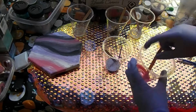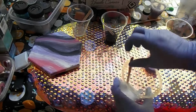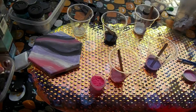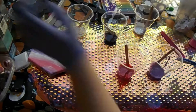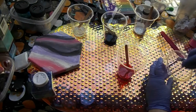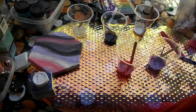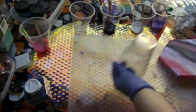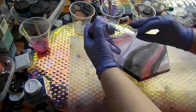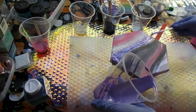So here I am mixing the resin and the paint together, which, as I've said, I'm not entirely sure how well that works out, but we'll see. I didn't quite like the pink color, so I added some of my own pink pigment, which was the Pinkest Pink from Stuart Semple. And I added some glitter into the purple, which didn't turn out so well. Oh well. As you can see, I decided to add a different tarp just for extra protection, because this gets really messy, as you will see.